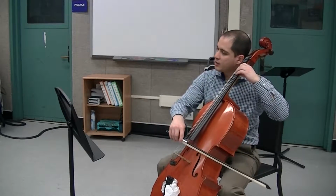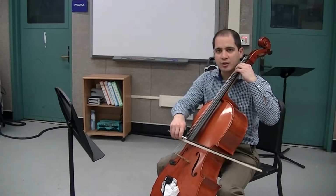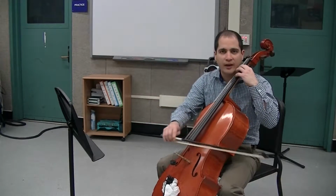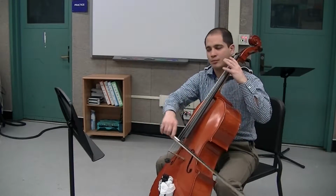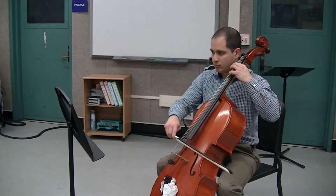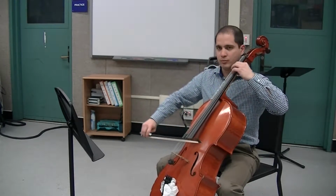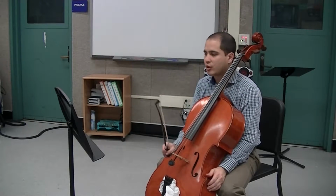Right, and then when you get to measure 15, make sure you retake your bow. You're going to kind of cheat the half note. 1 and 2 and 3, 4. Lift on that fourth beat so that you're ready to come in on 1. Right, so try and make sure that you keep that good détaché stroke all the way through.